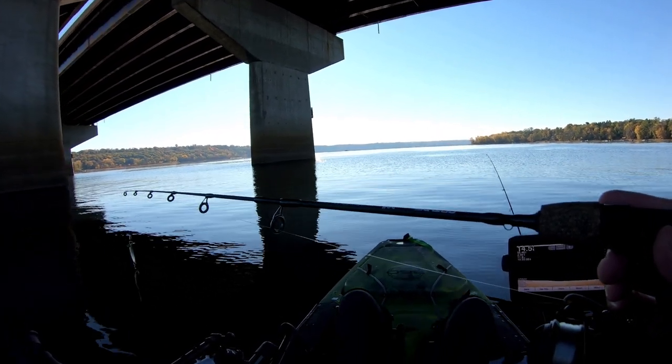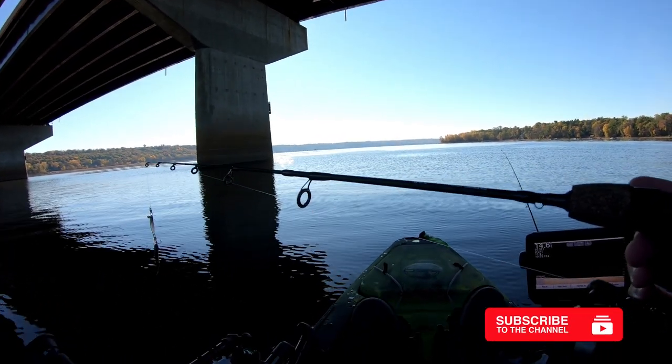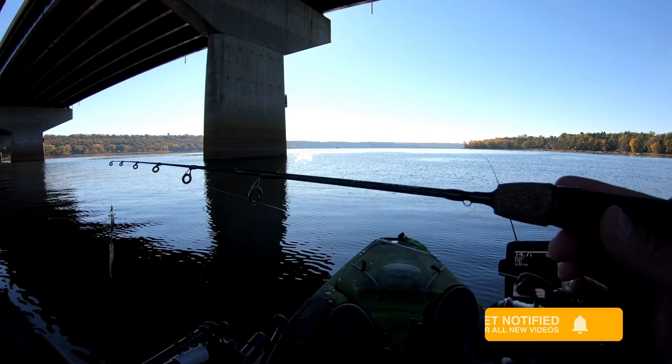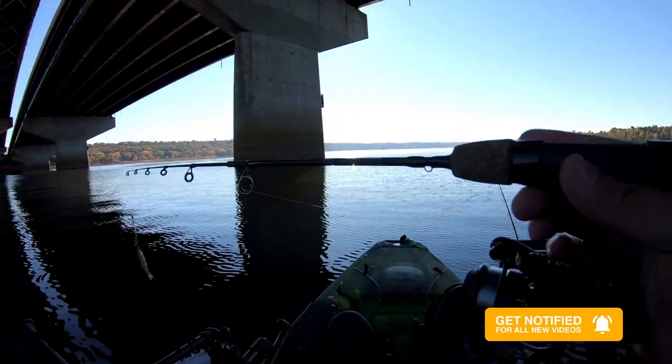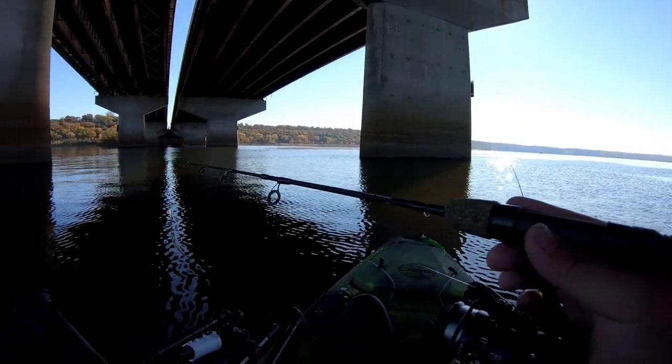We are marking some fish underneath us, and we're gonna see what we could do. I'm gonna be jigging this up and down just as if I'm ice fishing, so it should be pretty fun.